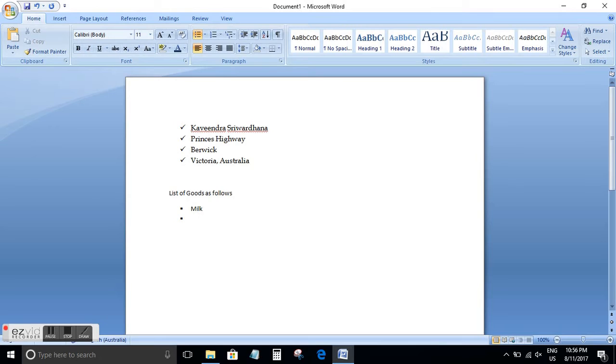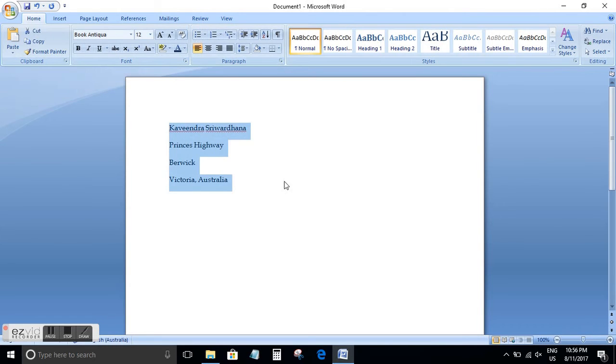So as you keep on typing, you get bullets as a list. I will just remove this listing, and remove these bullets as well.